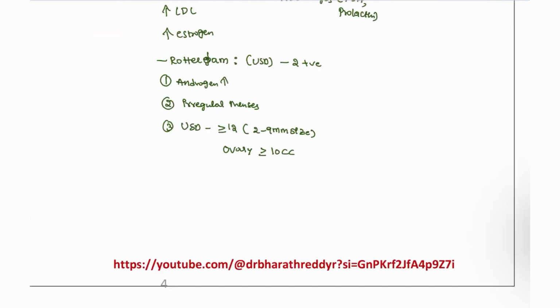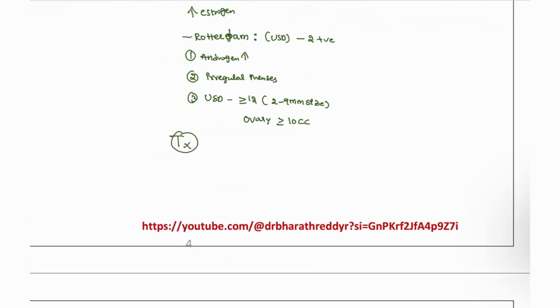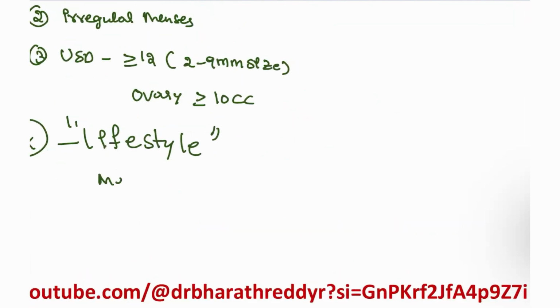Next, what is the treatment protocol? The treatment protocol for patients suffering from PCOD is usually lifestyle modification. Lifestyle modification should be done for this patient. Next, what drugs can be given? Metformin can be given for insulin resistance. Next, OCP for the irregular cycles. For hirsutism, or patients suffering from androgen dysfunction, again OCP can be given. Another drug we can give, for those who are not trying to conceive, is spironolactone.